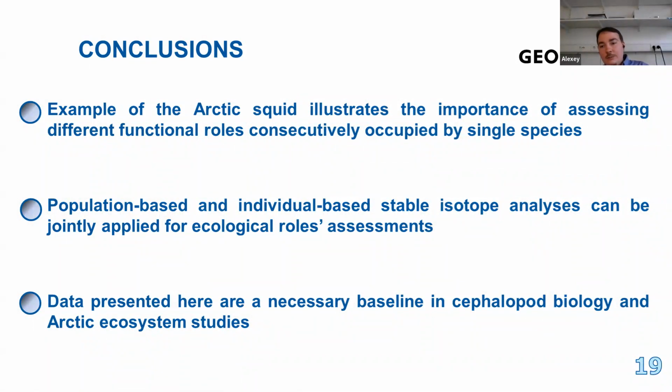At least 100 species for population-based, and if we split them roughly into small, medium, and large, and especially if we're using some hard body parts, archive tissues from small, medium, and large, then we just powder them and use this as a proxy of the life of an individual. And then we have 10 or 15 more, the largest, and we cut them in pieces and have individual trajectories. And then we unite the results obtained by different methods. And then here we go, that's the basis for ecological role assessment.